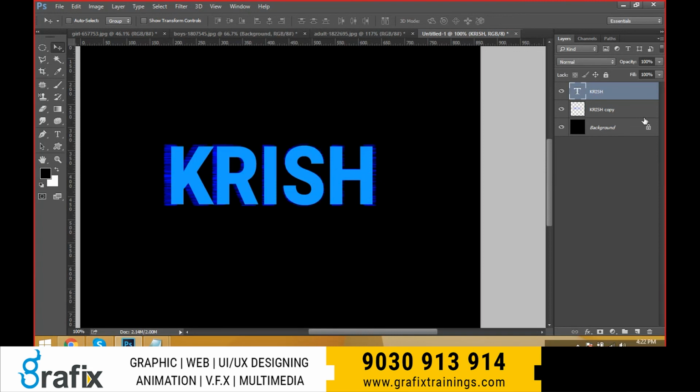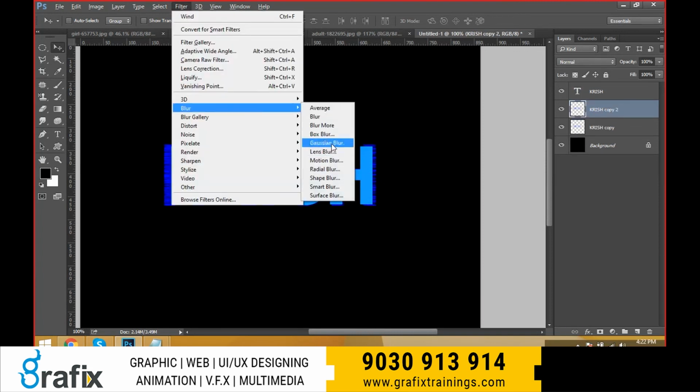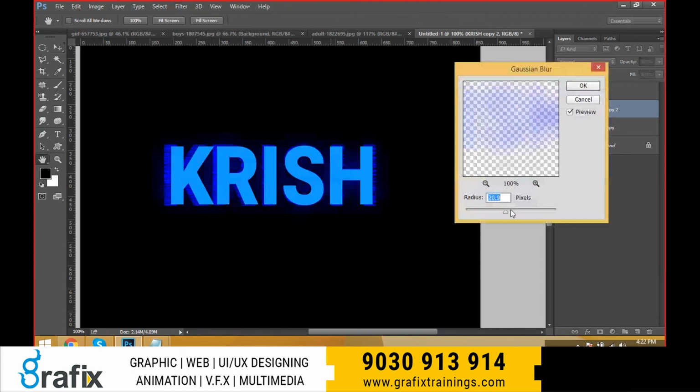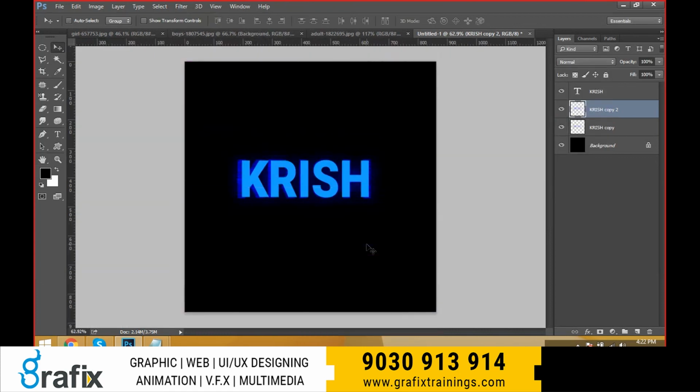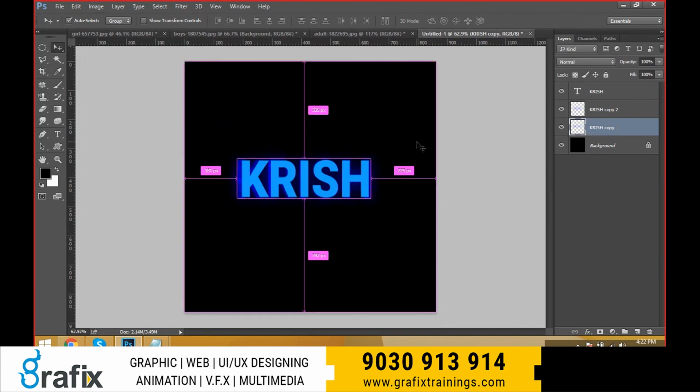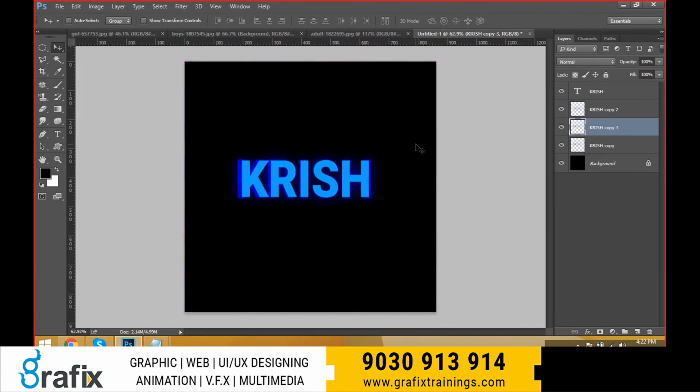And like this, and come to this one, background, filters, blur, Gaussian blur, some effective Gaussian blur, and come to here and Control J, duplicate. Control J, duplicate.